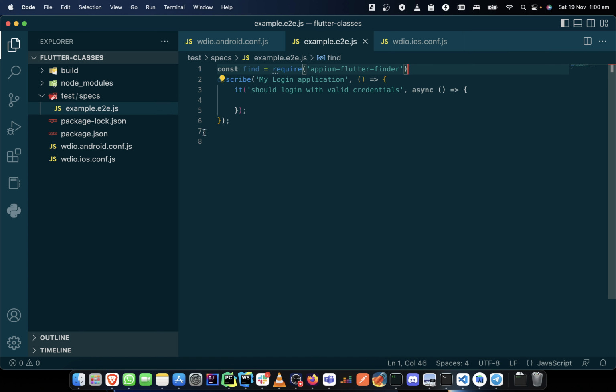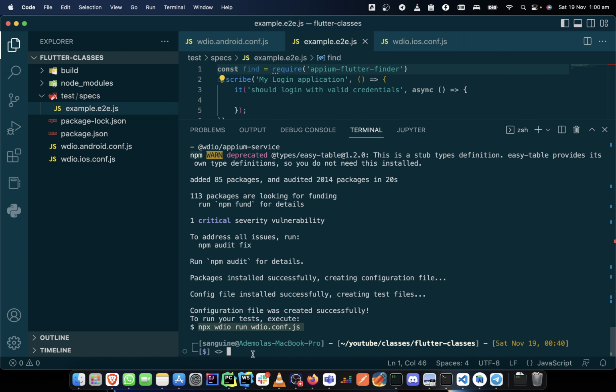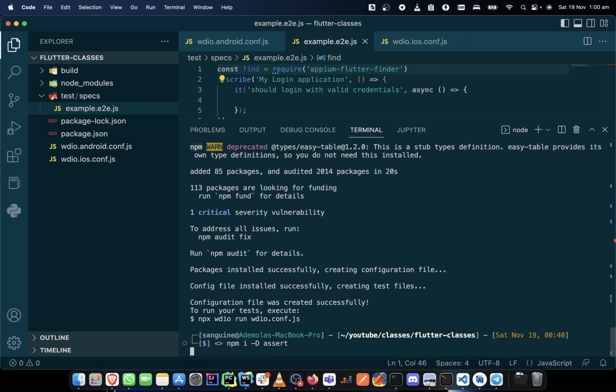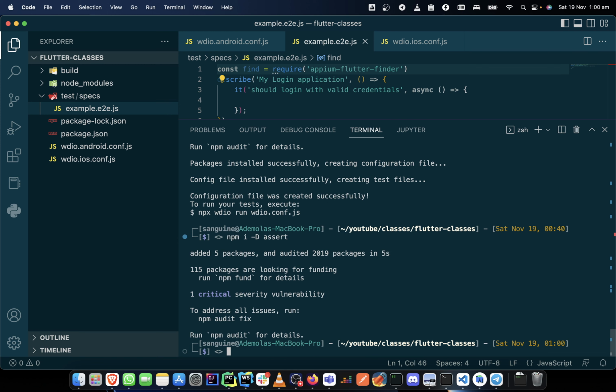And one other thing that I would also want us to quickly install, let me quickly open this, is we need to install an assertion, a form of assertion. So we say npm i -D, let's use assert. Some might be comfortable with chai, and I would install chai instead and use expect. But I just recently learned about assert. I've always been using chai, so I want to get used to it. That's why I'm using assert. So please bear with me. This is for a personal reason. I want to get used to using assert instead.